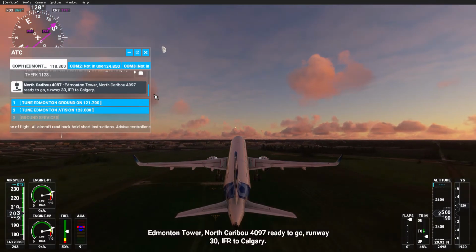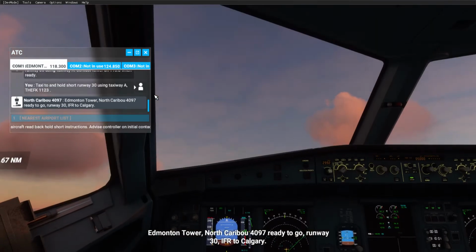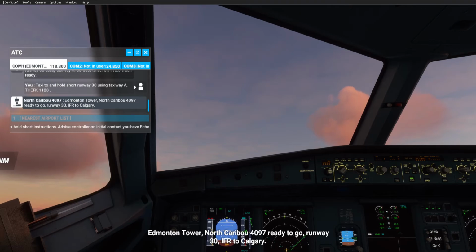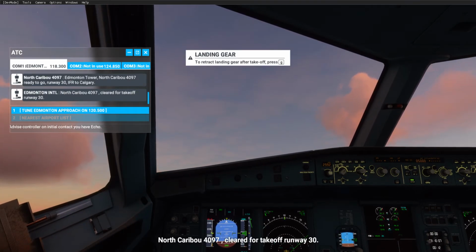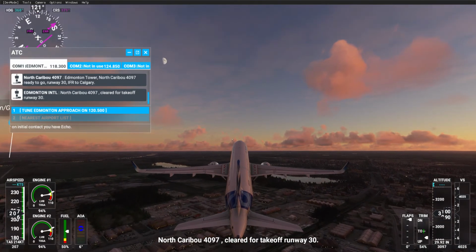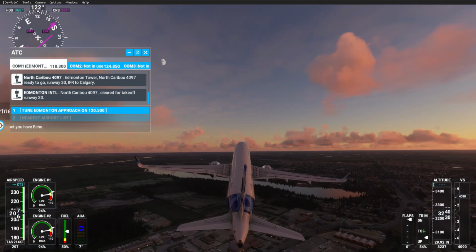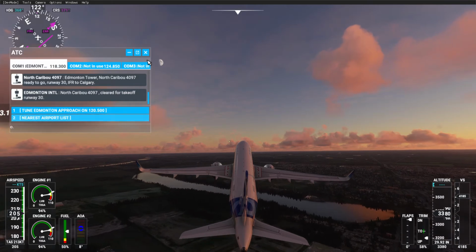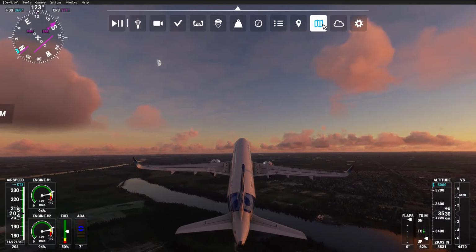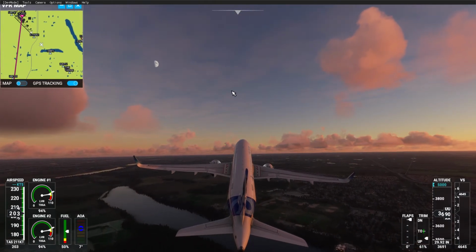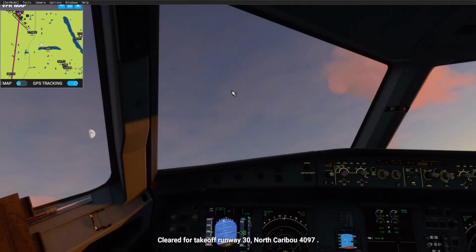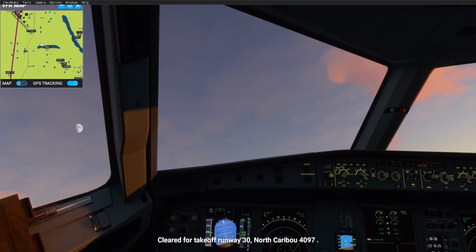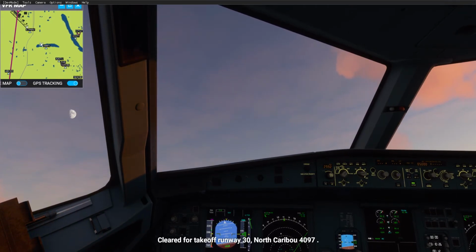Edmonton Tower, North Caribou 409er 7 ready to go runway 30 IFR to Calgary. North Caribou 409er 7 cleared for takeoff runway 30. Cleared for takeoff runway 30, North Caribou 409er 7.